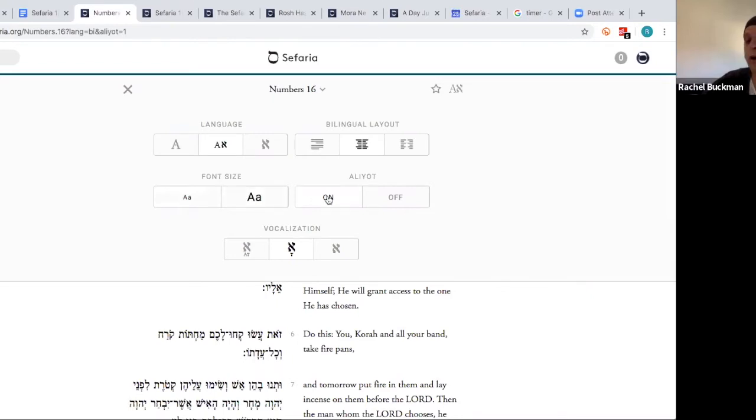Because I'm in the Torah, there is also a choice to have it viewed with the Aliyot marked for the Torah reading. So I have it marked as yes. I could toggle it off. In a minute, I'll show you what that looks like. And I also have a choice of how I want the letters displayed. Do I want just the letters? The middle one in vocalization has the letter with the vowel, and the left one has the letter with the vowel and the trope. So I can decide for different purposes which ones I want.